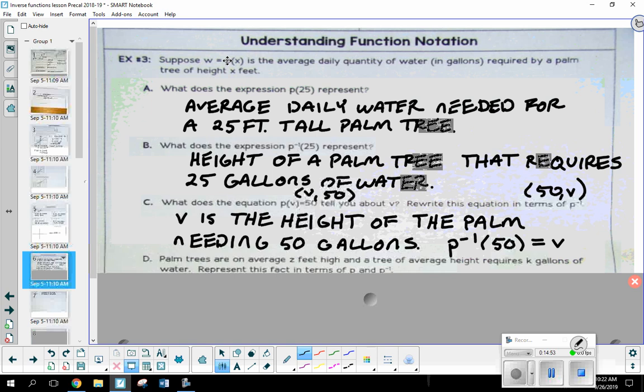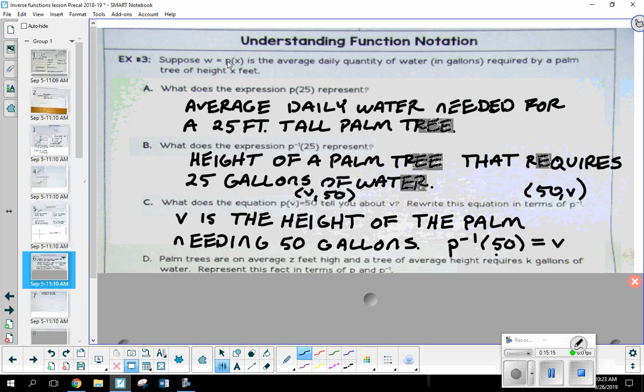Okay, so this one you're just writing out a statement very similar to the one we did a moment ago. Would anybody care to give me the normal statement P? P of what? P of Z equals K. Okay, Natalia says P of Z equals K. Is she right? Perfect. Because remember, P, the input is the height, the output's the water.